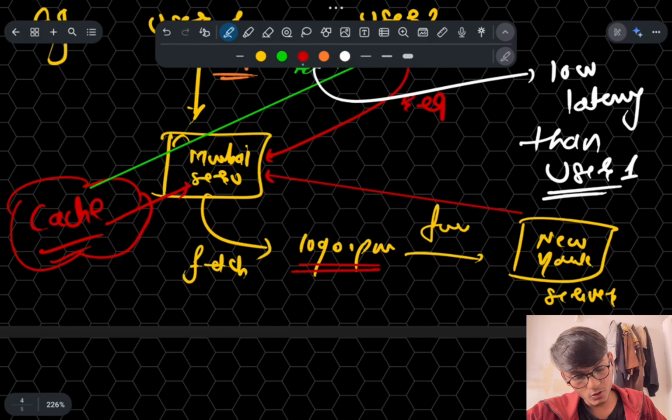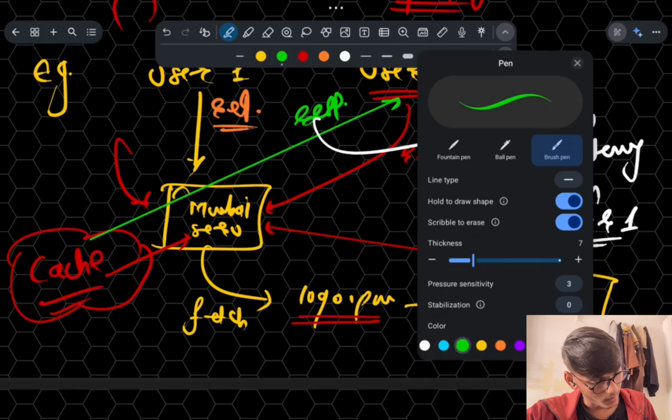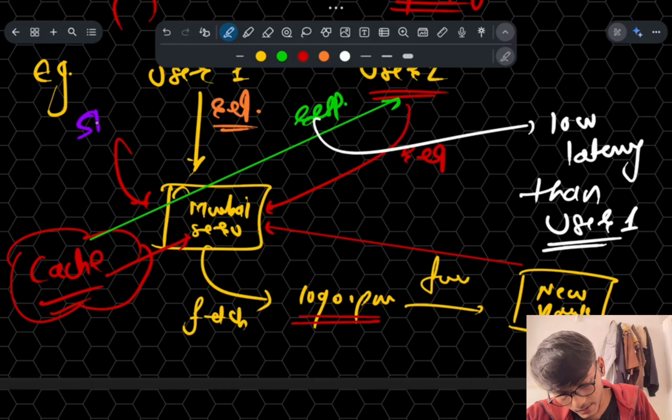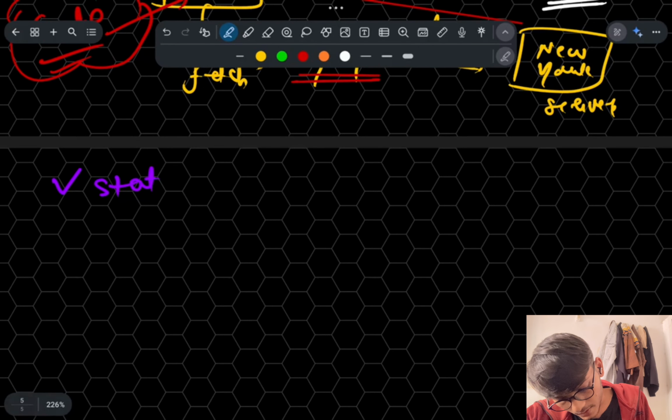The logo.png already stored in the Mumbai server's cache is stale data. What is stale data? We change the color, and the old copy is still served. It is called stale data.